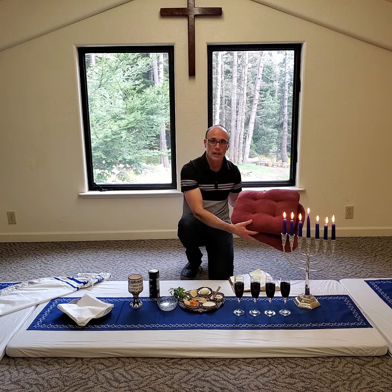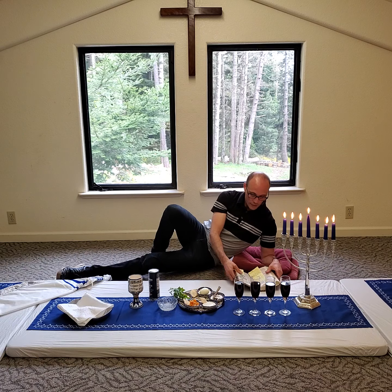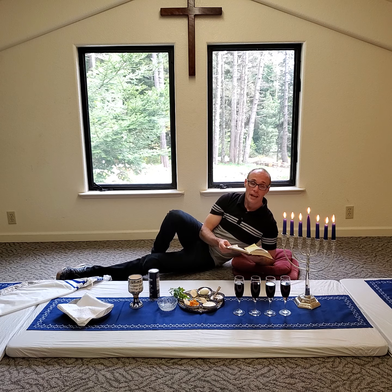Notice there the word 'recline' was used — and that is why I have these cushions located right here. They would not have been sitting at chairs, but would have been reclined on their sides, leaning on each other all the way around the table. This is the posture — the way they would have been sitting with Jesus at this celebration. Why reclining? It wasn't something they did ordinarily any other day. It was to rest in the fact that they had been delivered from Egypt. The very first Passover they were in flight, fleeing from the Egyptians. Now, as we celebrate any time after, there is that peace because we are no longer in flight. We are able to celebrate the Passover with peace — and hopefully next year in Jerusalem, as the whole Passover meal ends with.